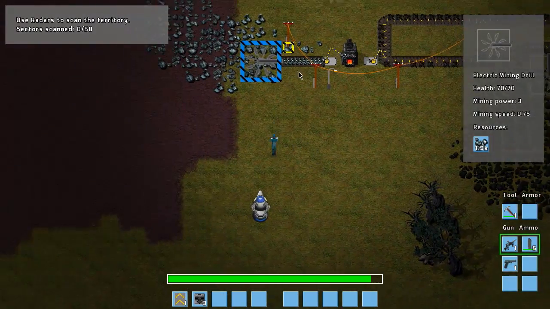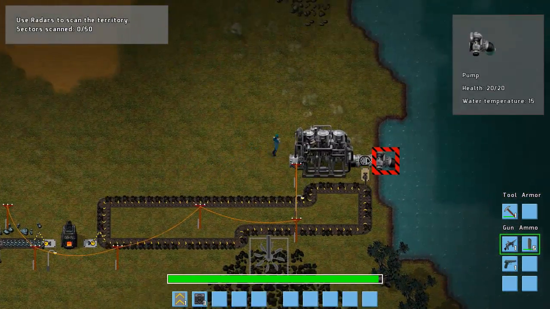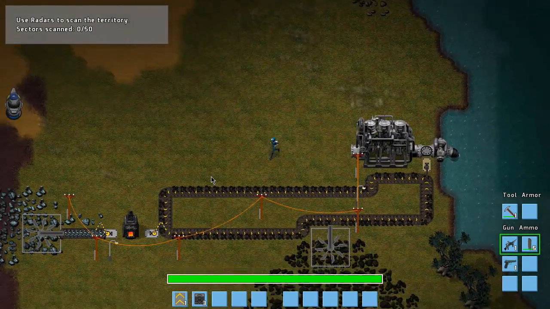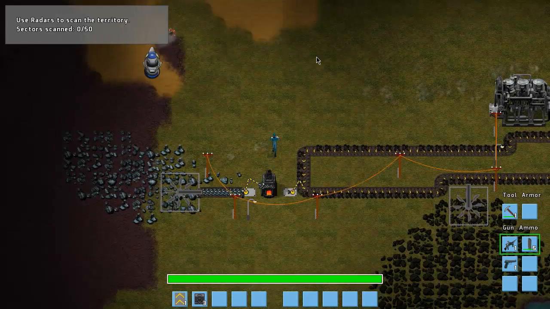Is everything going okay over here? I think so. How's this doing? That's full again. That's good. So we just got coal going on rotation here. And then there's iron and stuff gathering in there. Oh, hey! Good on ya.